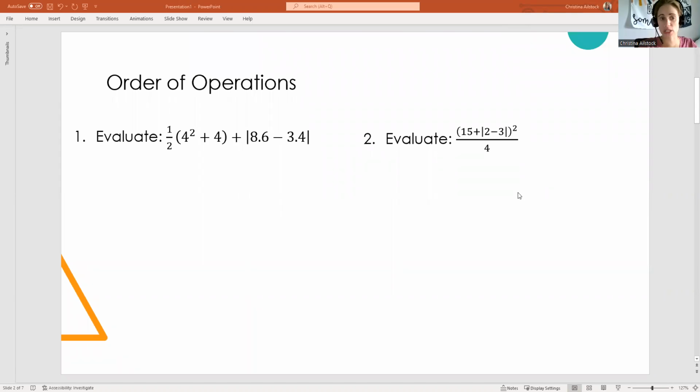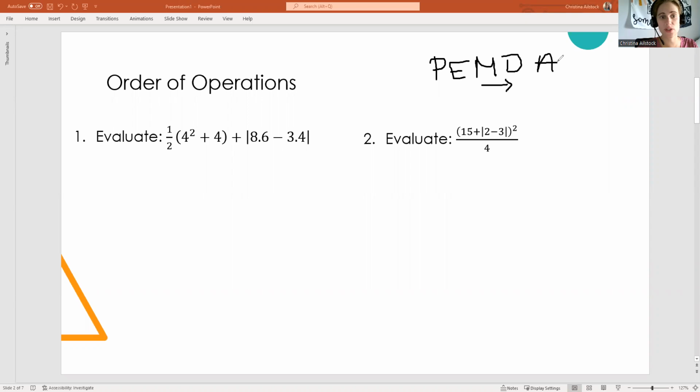Remember that order of operations is what we use when we are simplifying or evaluating expressions. It is a specific order in which we do our operations, addition, subtraction, multiplication, or division, and it's a set rule, so that everybody in the world can do it the same. The acronym that you have maybe heard for this is PEMDAS. Please excuse my dear Aunt Sally. And this little acronym is helpful because it allows us to remember the steps.